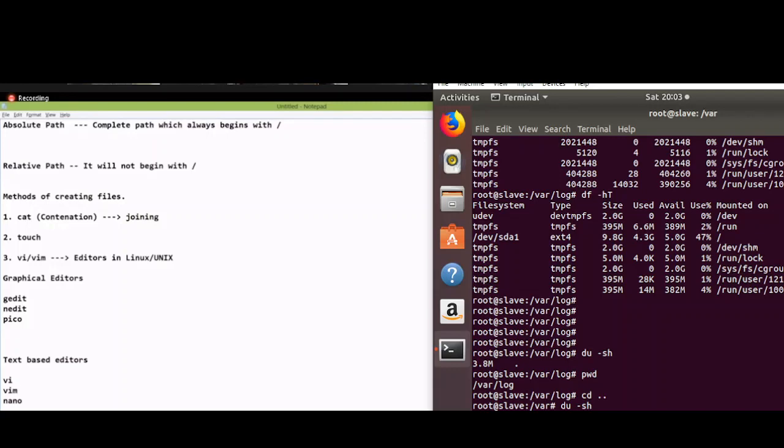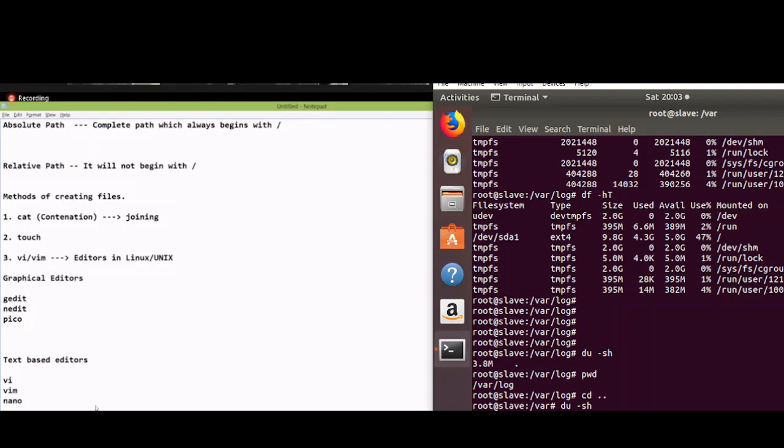So now, how do we edit files in Linux? We have two options: graphical editors and text-based editors. If I'm going to use the graphical ones, then of course I have to install that software on Linux. The text-based ones are already built in, so no need to worry about that. I think for nano, we have to install it.